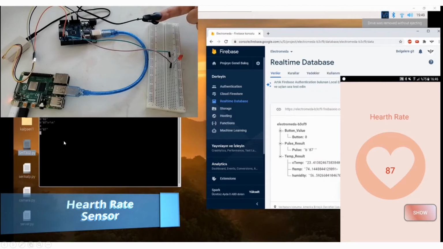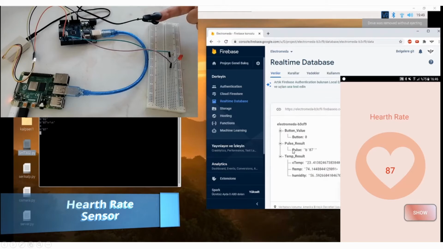As you see, on the Raspberry Pi. In addition, Arduino is also used here. Data transfer was provided using the serial communication protocol. In this way, it was observed how serial communication took place. The process of sending received data to the Firebase database is observed. With the code working, the data were instantly transferred to the real-time database.